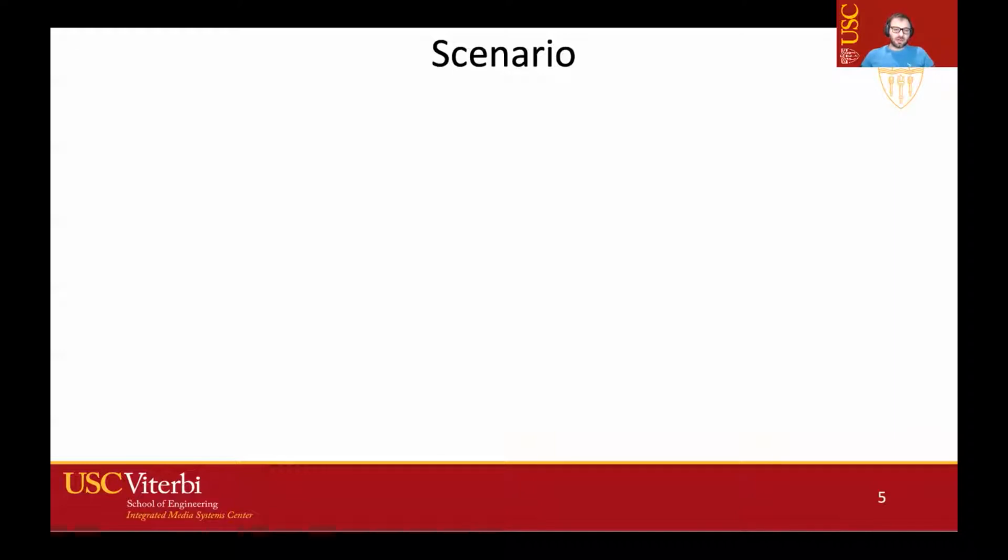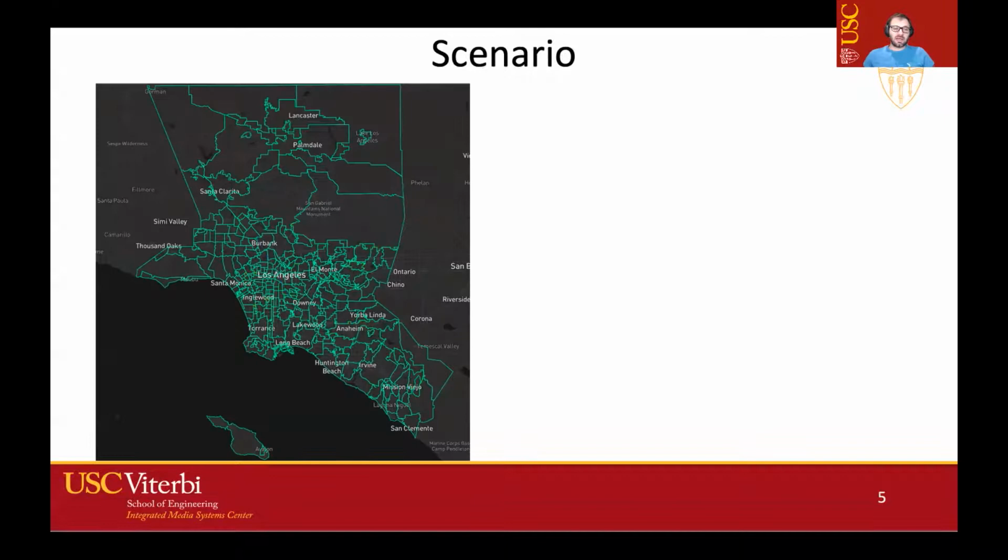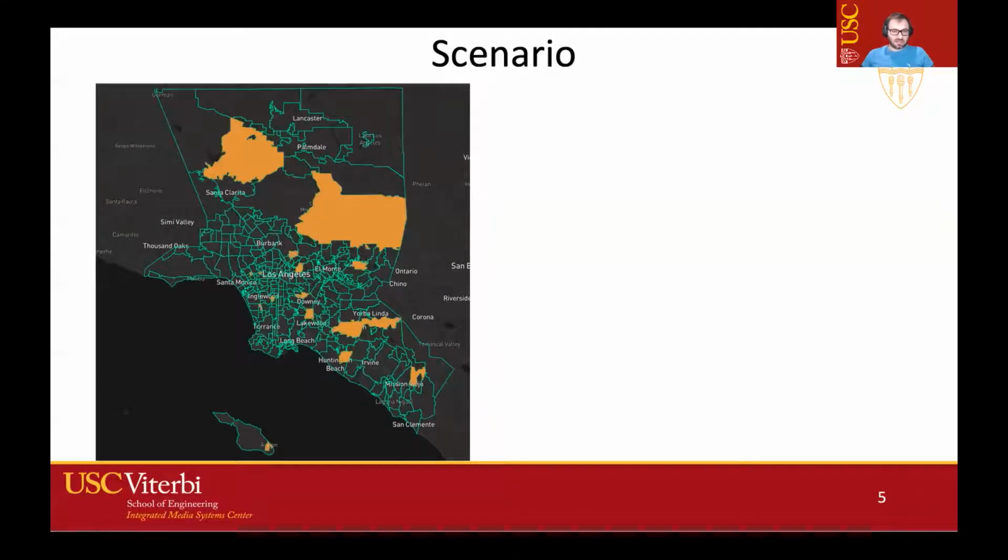So let's motivate our work with a real case scenario. This is Los Angeles County, and it has 273 different neighborhoods. For a local news agency to cover these communities, they have to hire more reporters and editors, which is cost prohibitive for small outlets. The smarter business decision has been to shrink rather than to expand. However, this creates news deserts, which are areas that receive little or no coverage at all.